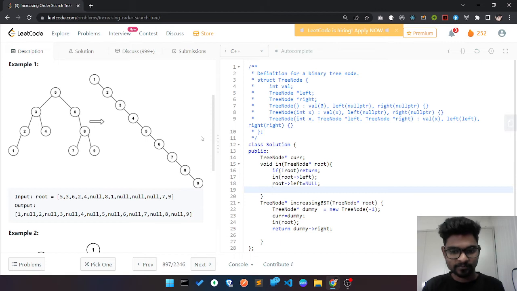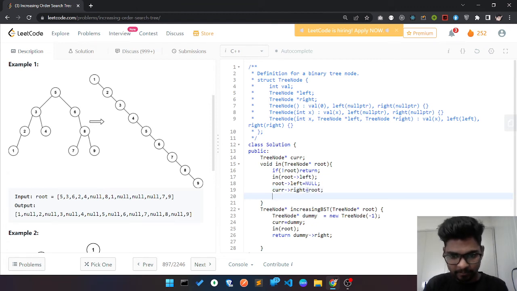After doing this, what's my duty? I have to set my current's right. Currently my current is pointing to dummy. My dummy's right is actually pointing to the root. Is it true? That's the thing, I'm done.